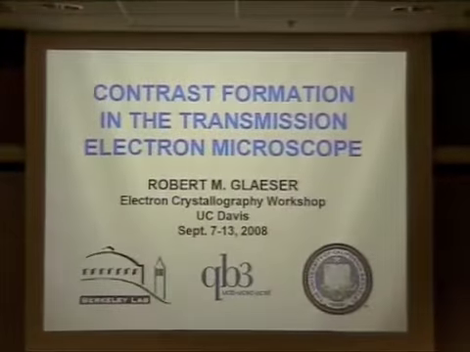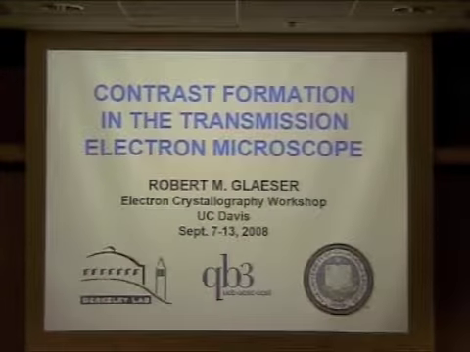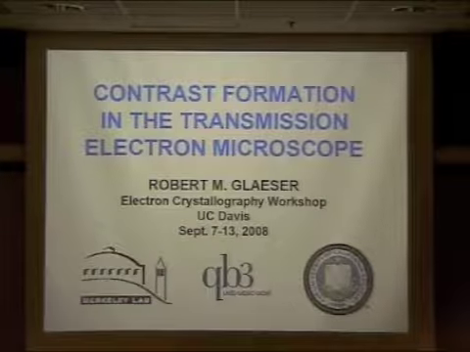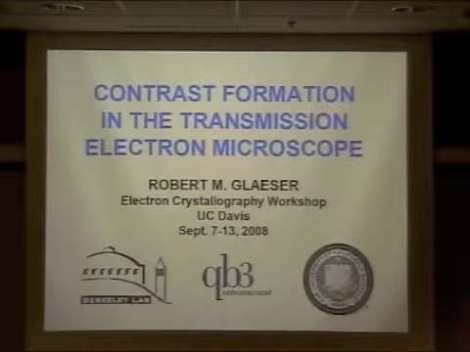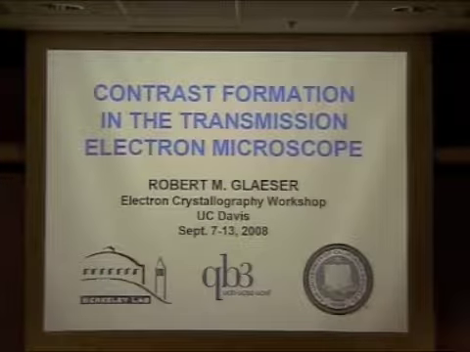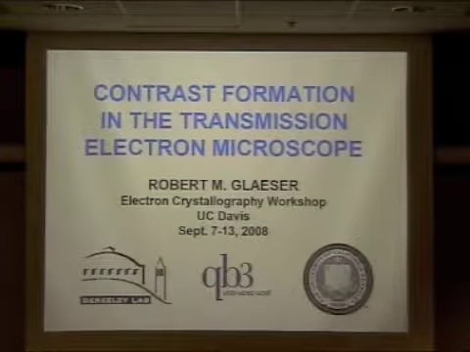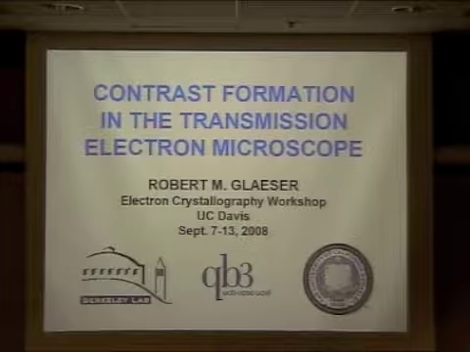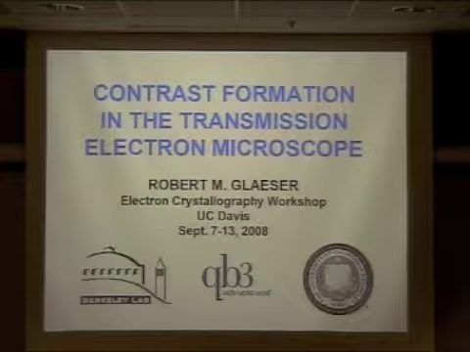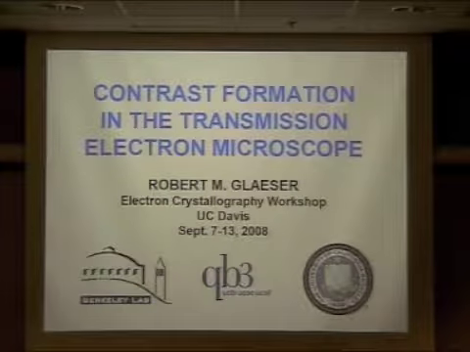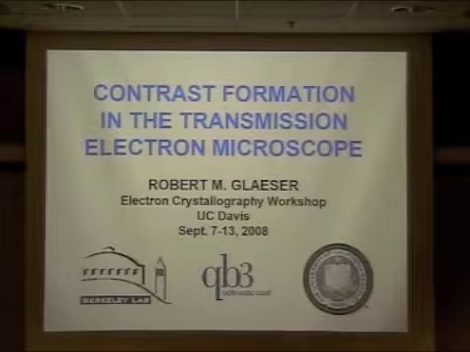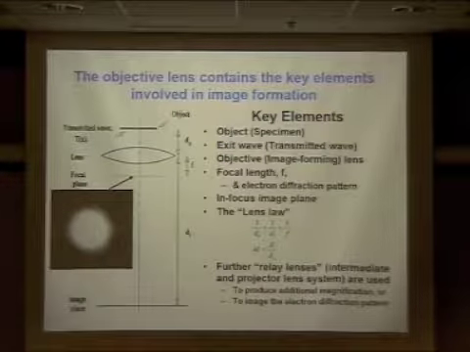This one is on contrast formation, and part of my assignment was to say something about the effect of CS correction, and another thing was to say something about use of Zernike type phase contrast. But first I will go through some basics, on the assumption that some of the students would like to hear about some basic things.